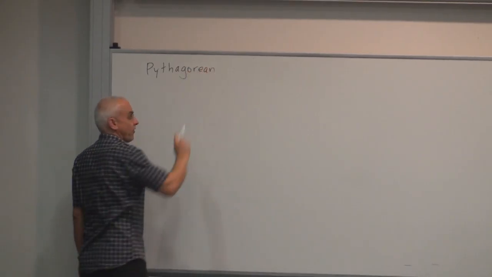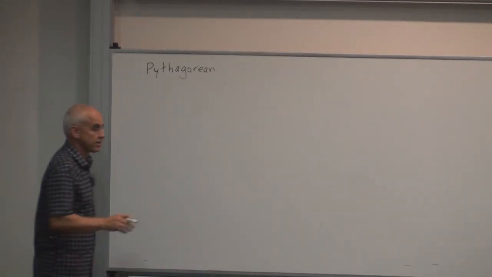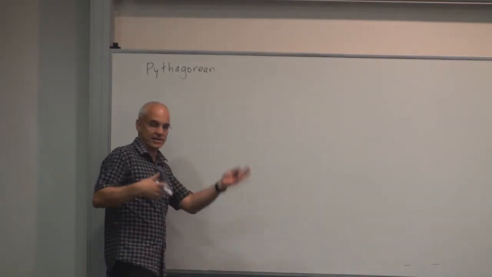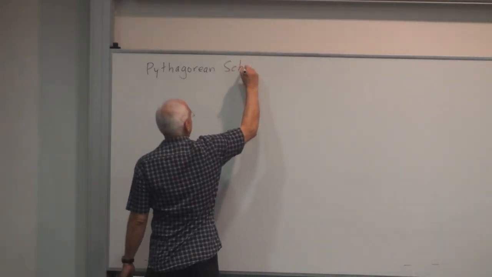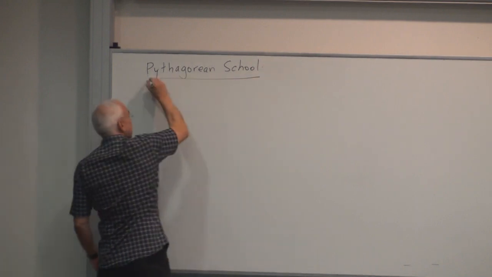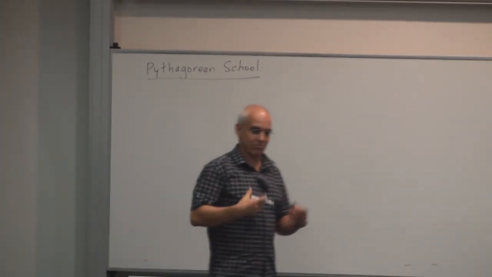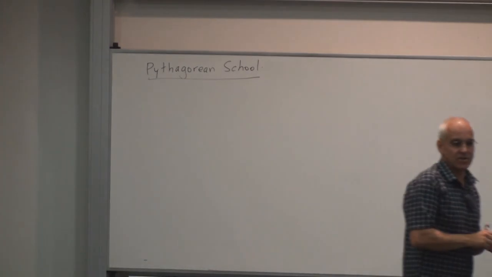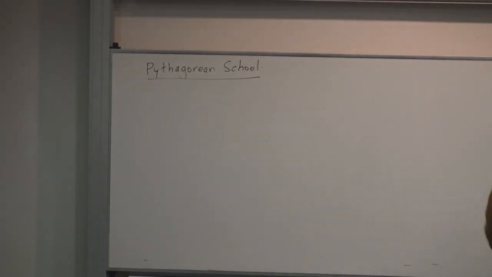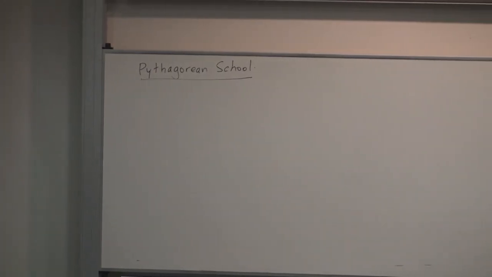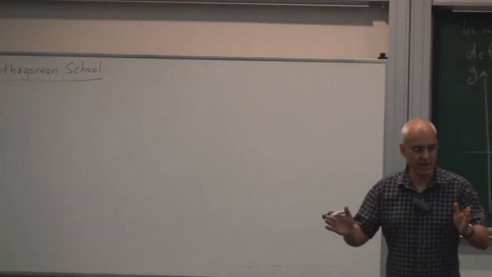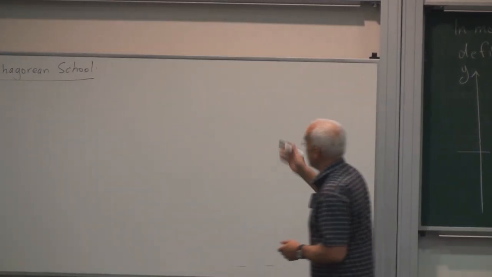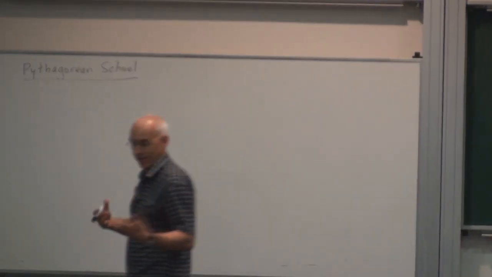So he founded a school, I think, also in Sicily. He went to Sicily and founded a school. He had sort of disciples. So there was a Pythagorean school. And these people tried to understand the world. Okay? They thought, we're going to try to understand the world using this new way of thinking, this idea that we can deduce things, and that we can use numbers to explain things.